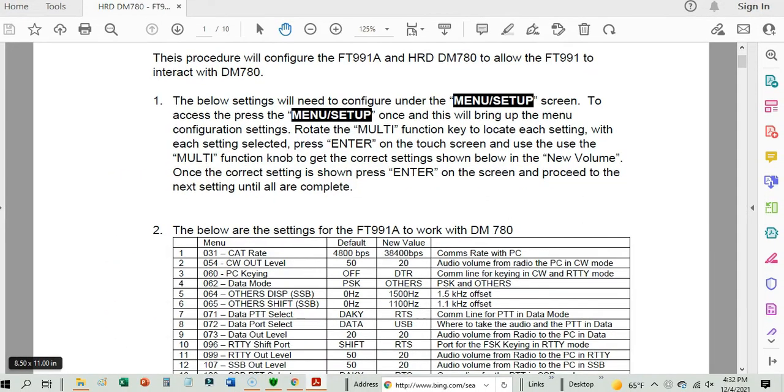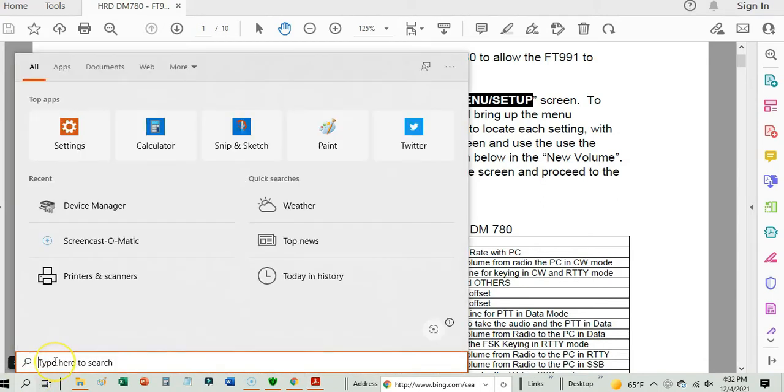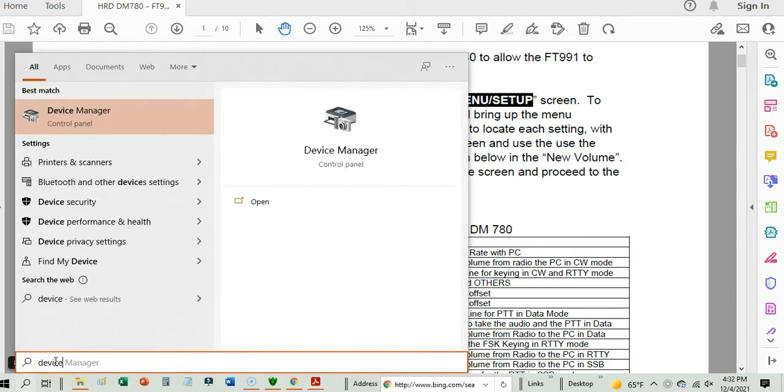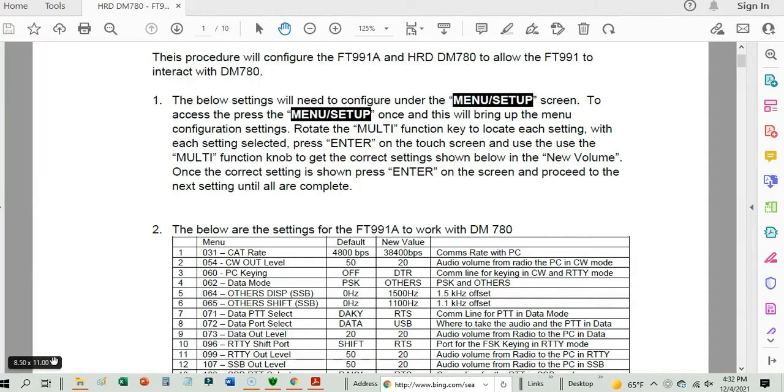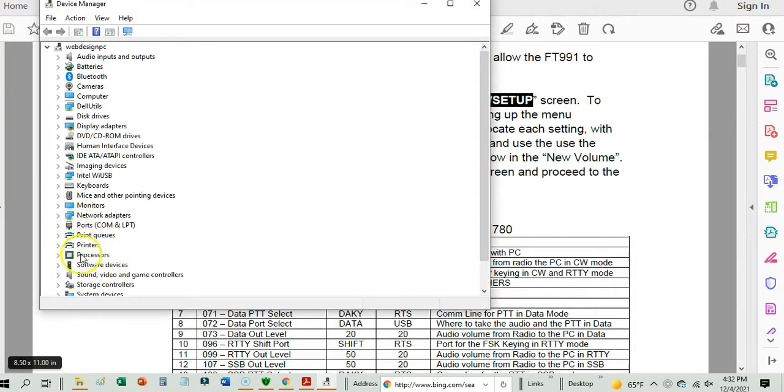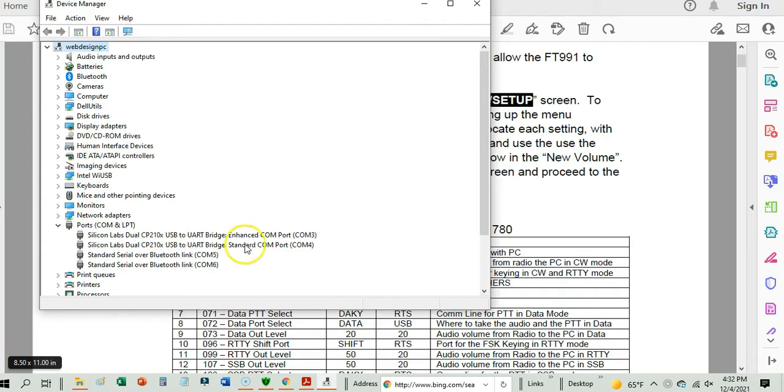So the first thing I want to talk about is in the very beginning, I'm going to go to Device Manager. When you downloaded the drivers from Yaesu, you probably noticed that they populated your Device Manager with two ports. One is a standard port and one is a COM port. Now, the difference is the standard port is what you use to interact with your radio from HRD. It's a much more high speed, probably a more data intense COM port, because you have a lot of information going back. The additional COM port that comes with it is called a standard COM port.